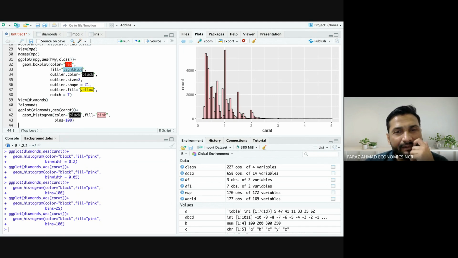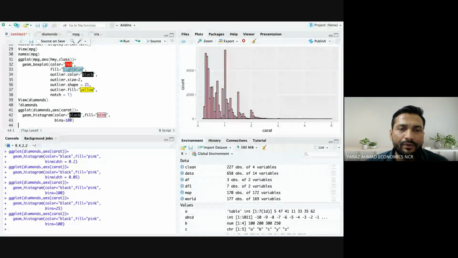And the reason why we change the number of bins or the bin width is to see precisely into the data. Now there is a downside of it. If you don't have many observations, increasing the number of bins will not have that effect of precision with which you can see into the data. You will not be able to see that precision because already you have very few data points, maybe 100 observations or 50 observations. Increasing the number of bins will not help you.